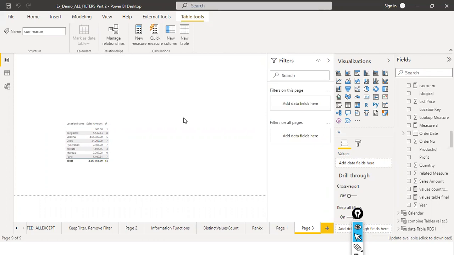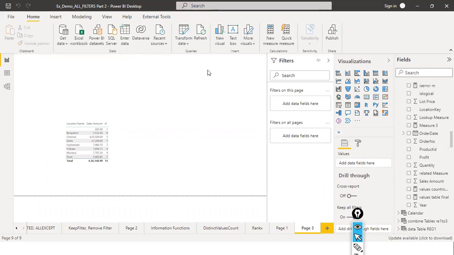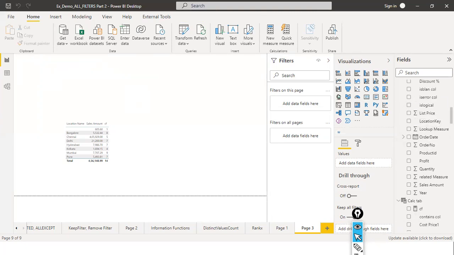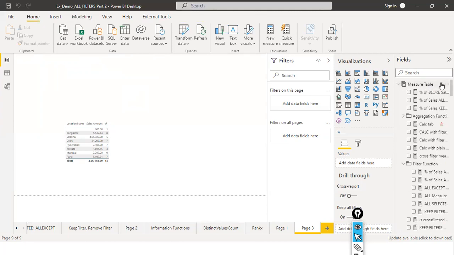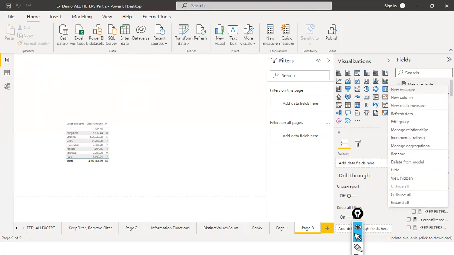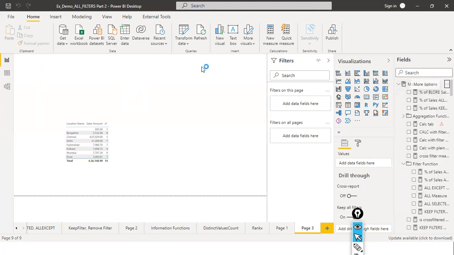And the next one is we have something called the top n function. Top n is another function. This is widely used in any analytics project. Top 10 customers, top 10 sales. If you wanted to see it, you can use the top n function. So what I am going to do is I just go up here. Like I said earlier, I've created a dedicated measure table. Here I'm going to click on new measure.